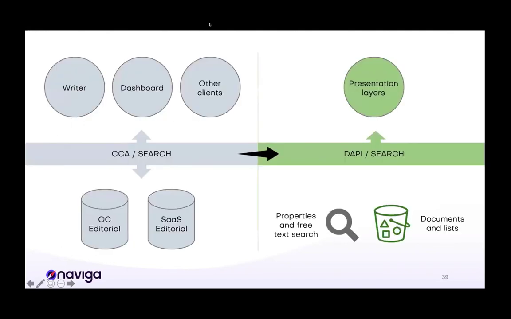Just to give you an image of that, you see the dashboard and other clients, and that could be you as a customer creating clients. If you start to use the Content Creation API, you have access to more high-level functions as well, compared to today when you communicate with open content. You really need to understand everything about our document universe, and that will be managed by CCA. The same will be true on the presentation side, the green part. If you're building your own apps or websites or need content in some way for presentation purposes, you can use the DAPI API. That is a lot more simplified compared to doing exactly the same directly with open content.